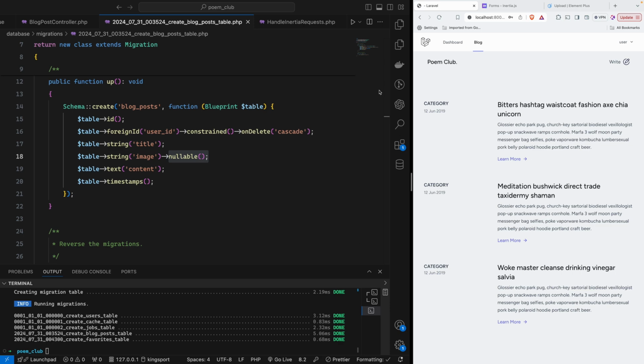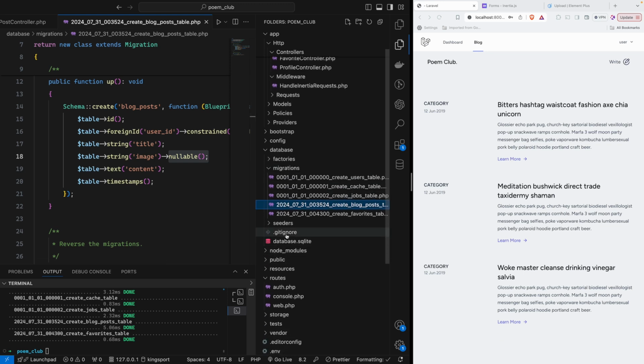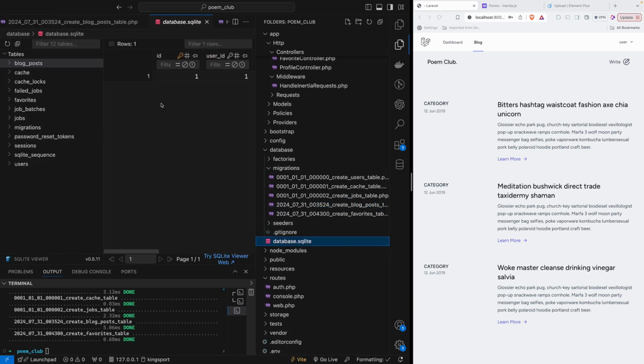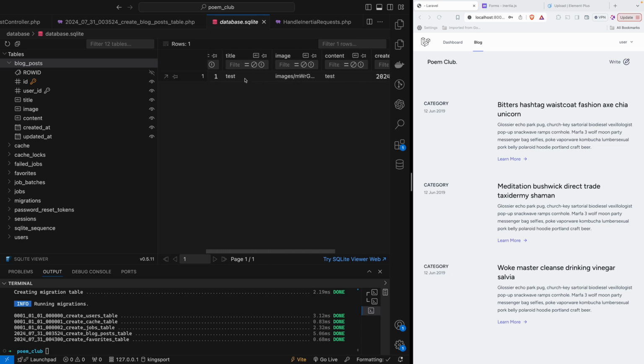So after that, we will go and check in our database. It should be in our database. So blog post, yeah. So I will show you like this. We just inserted the image, and the title is test, and content is test, and created at, updated at, as one data is registered. That is totally perfect.